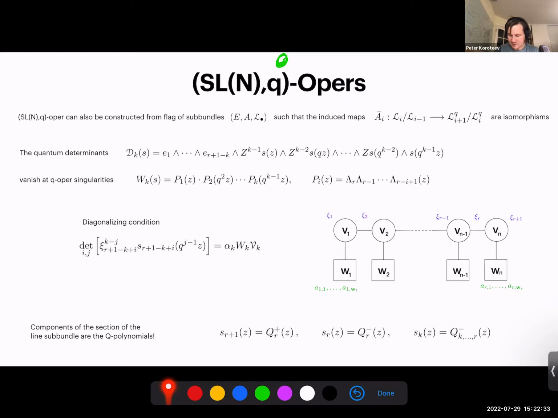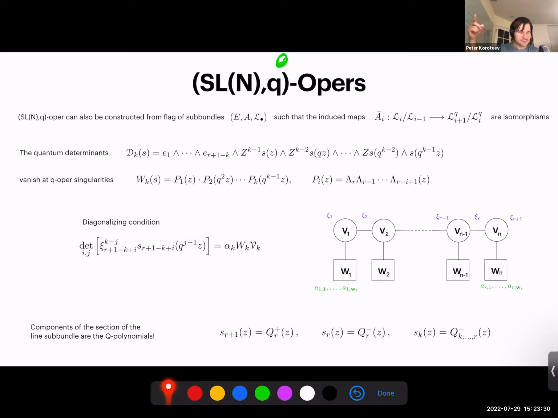So these Bethe equations compute the space of ground states of the quiver gauge theory. Mathematically, you compute the equivalent quantum K-theory of this quiver variety. But the oper provides yet another viewpoint on that. Interestingly, what you can show, and I can comment on it later, is that the components of this vector, the section S, we saw it in the 2 by 2 example, so we had Q plus and Q minus. It turns out that in the n by n case, the column vector which parameterizes the section, say of L1, the first line bundle in this flag, all those components are some Q functions. The first two are Q plus and Q minus, and you can ask what the other Qs are. Well, the other Qs turn out to be what are called Bäcklund transformed Qs.